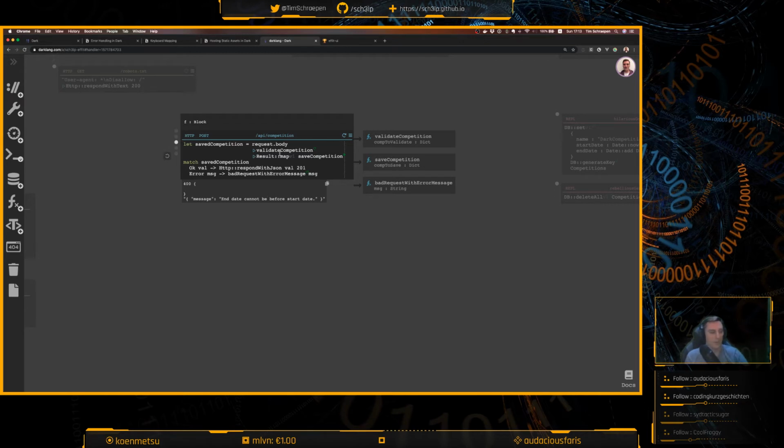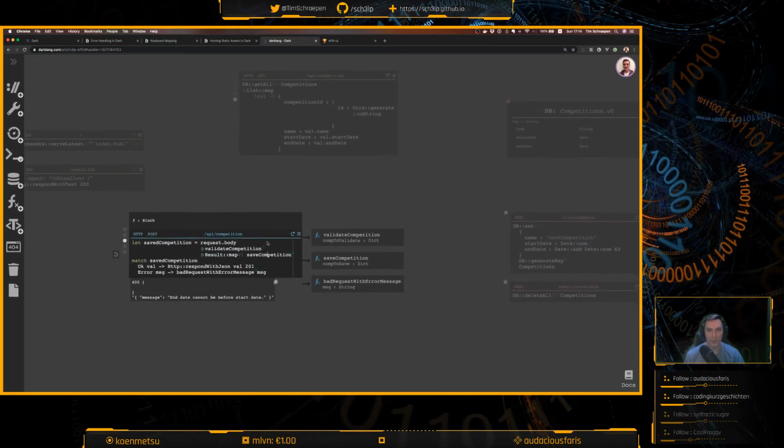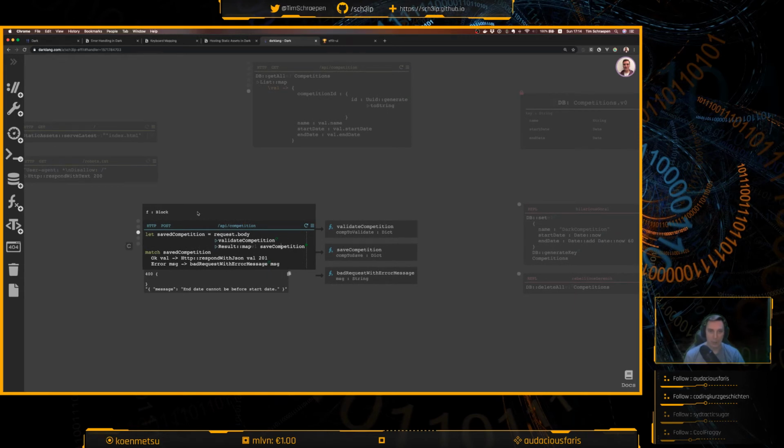Okay, so now this seems to make a little bit more sense to me in the fact that I'm trying to parse the body or whatever that was passed into the post. I want to make sure that it's a valid competition. Then when it's a valid competition, I want to save it. And then I'll deal with handling error output or not. I think this finally makes a little bit more sense to me. Now I wish I could see what I had before so I could compare if it's actually better, but yeah, I hope it is.